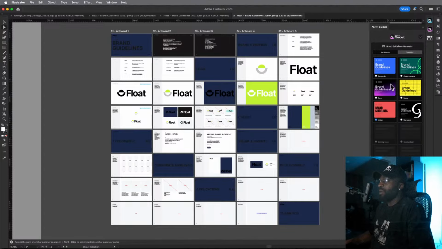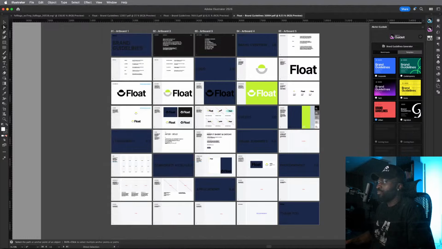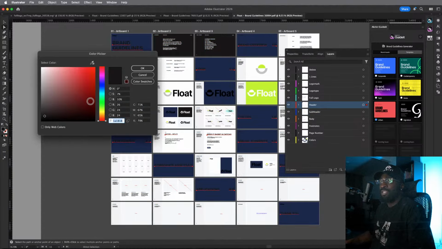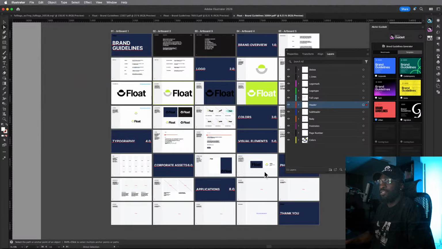But let's say I wanted to use this. What I could do is go to Window, Layers, bring up the layers, and select the headers, subheaders, and whatever. So let's say we have all of this selected, and if I wasn't feeling the result, I could do something like this. But then again, you have to change certain things. But this template is for a specific style. That's why we've created multiple templates. That's why there is a template library.